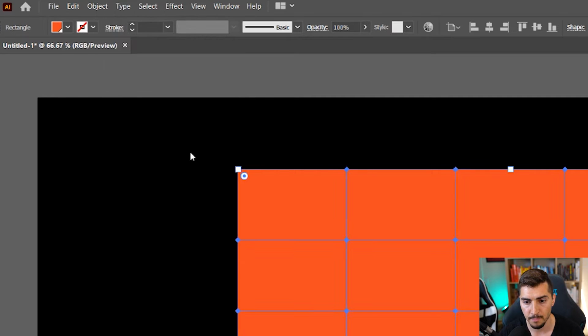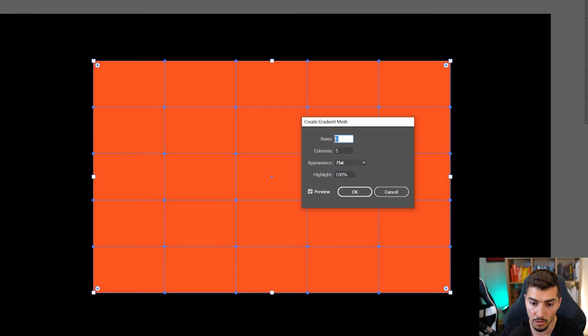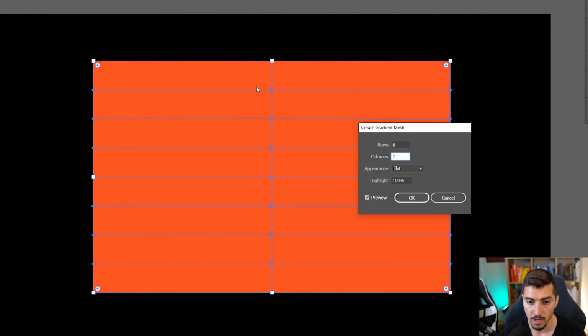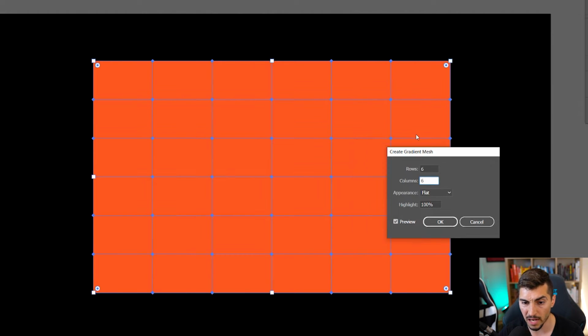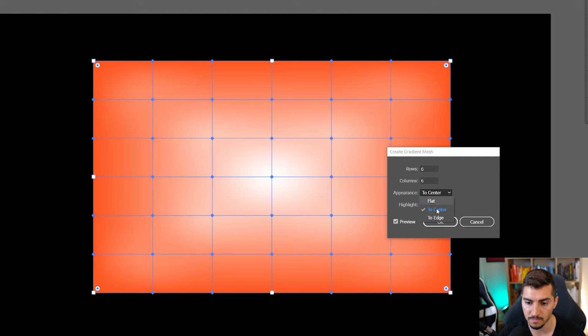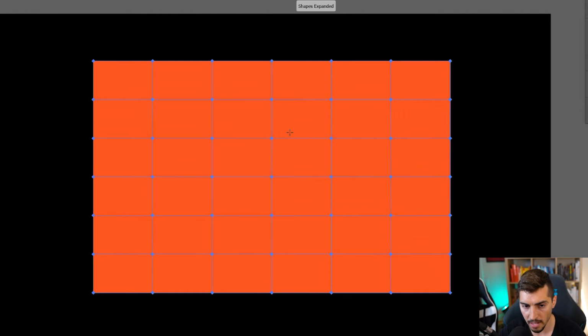I'm going to click on that, and then you have a box that will pop up. You can change the rows. So maybe I want 8 rows. Maybe I want 2 columns. So you can play around with how you want that to look. There's no right or wrong way. If you add more, it's probably better because you get more points to actually play with, which is good. So I usually do, 6 is all right. Leave it on flat. You can obviously change things like this, and you'll see the effect there, which is cool. But I'm just going to leave it on flat for now and click OK.